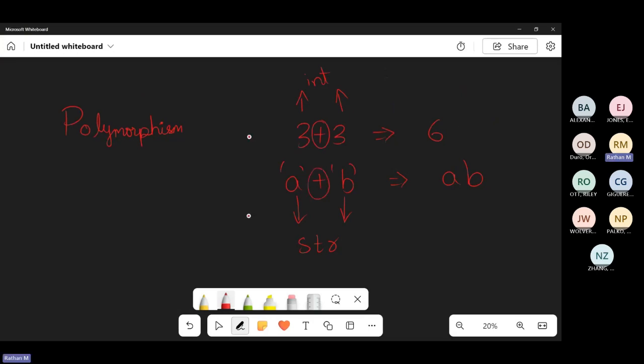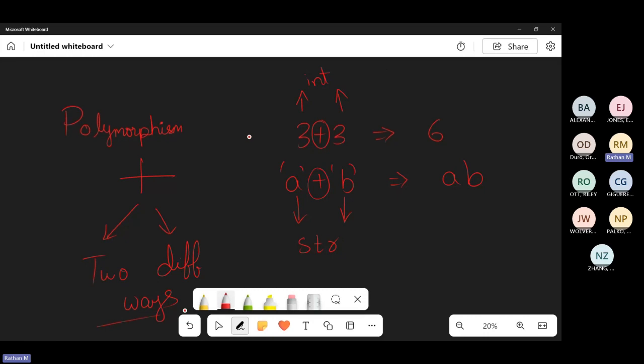This is, in short, what we call a simple polymorphic application. Polymorphism is where you have one entity, which is a plus symbol, but it works in two different ways. That's it. You have one single entity that works in multiple ways. This is what we call polymorphism.